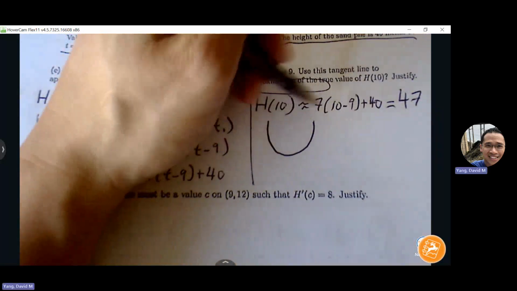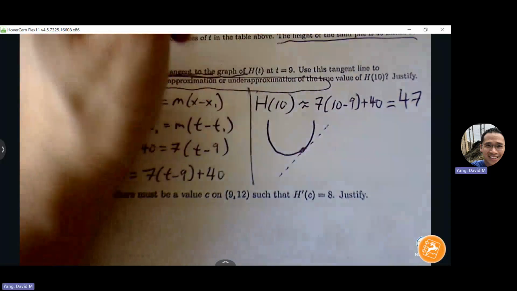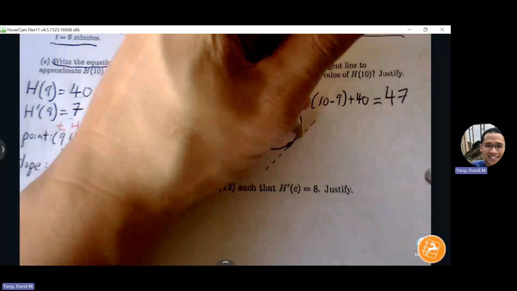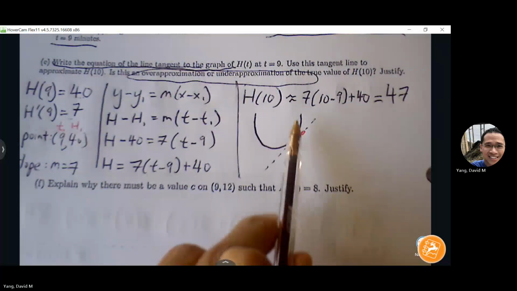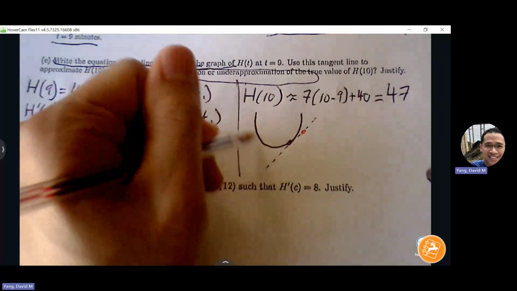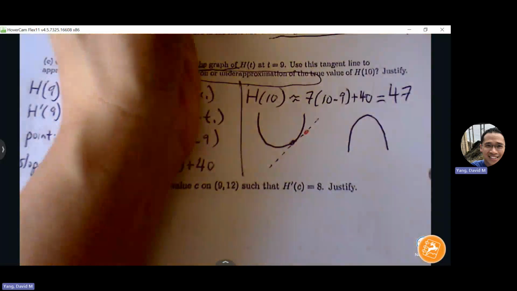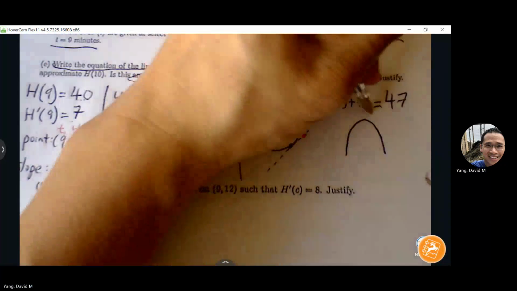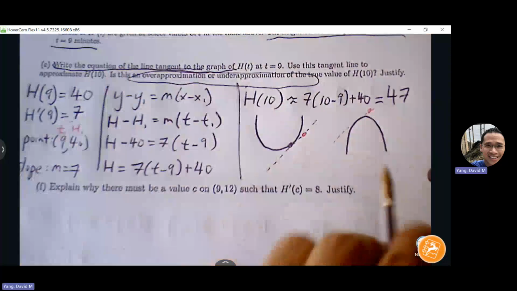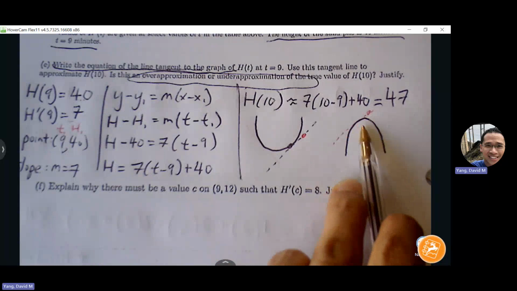So let's think about what concave up is doing. If the graph is concave up, any tangent line will sit what? Above or below the curve? Below. So anything that I use the line to approximate is going to be what? Under approximate, right? It's going to be lower than the actual value, right? Doesn't matter where the tangent line is, it's always going to sit below the curve. Meanwhile, if the graph happened to be concave down, then any tangent line that I put to that curve is going to be what? Over approximate, right? Any point that is close to that tangent point is going to sit above the curve, over approximate.